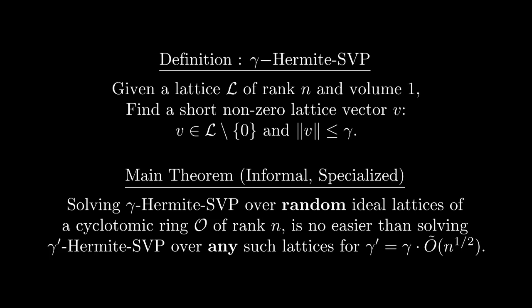Under the extended Riemann hypothesis and mild assumptions on the class number of cyclotomic fields, this blow-up factor can be shown to be within a big O of square root of N. This theorem essentially says that worst-case and average-case for ideal lattices in cyclotomic rings are approximately equally hard to solve Hermite SVP on. So there is not a big variation in hardness of solving Hermite SVP in ideal lattices.